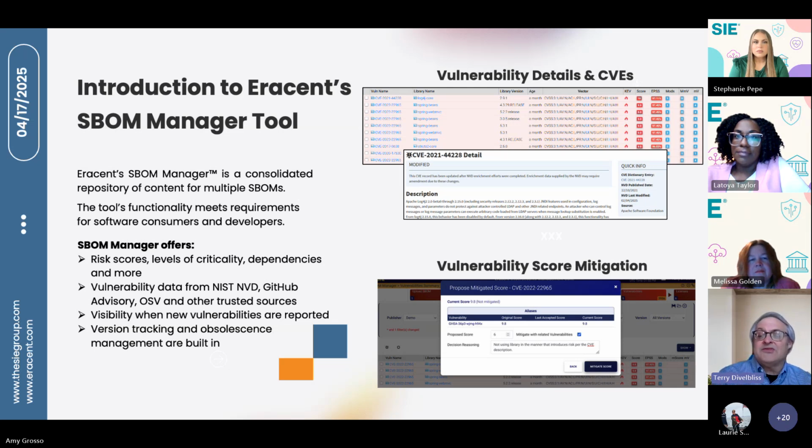So we certainly do the real-time vulnerability tracking, the compliance monitoring to see what's out there. And we integrate with other cybersecurity, ITM and SAM workflows and tools that are out there. So circling back for 30 seconds here, our tool set, like I said, meets the needs not only of software developers, but of organizations that are buying software from so many other vendors, and you'll have just a big distributed mess of SBOMs everywhere. Having a tool like this pulls them into one place.